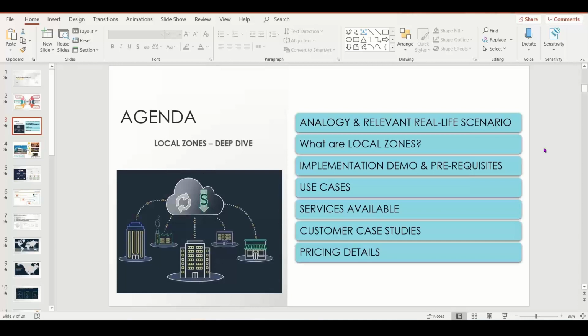We will compare it and understand what similarity we have with that challenge and how organizations are overcoming it. After which we will understand the different services provided by the Local Zone and what the pricing elements associated with Local Zones are.